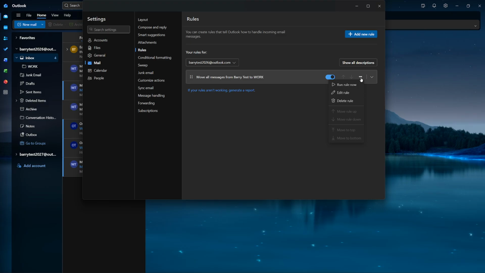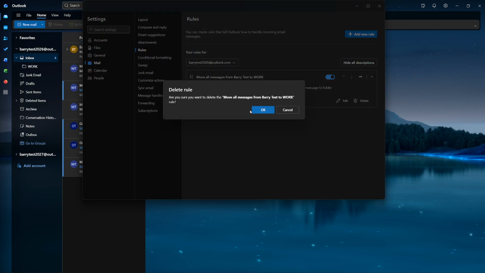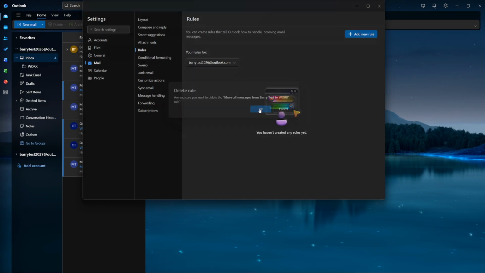Take a moment to scan the list and locate the rule you want to remove. Look for the name you recognize, or read the description if you're not sure. Choosing the right rule here ensures you only delete what you truly no longer need. Once you've found it, click the rule to select it. You'll know it's selected when it's highlighted. This tells Outlook which rule you intend to act on.